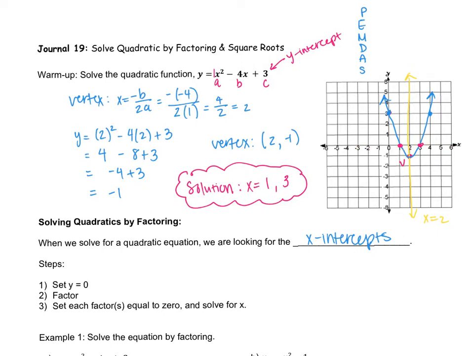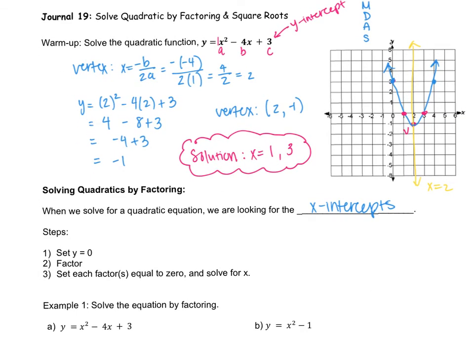So to do this, you have to follow these 3 steps. The first step is to take your equation. If this is your quadratic, you're going to make the y equal to 0. So set the y equal to 0, and then you're going to try to solve for the x's by factoring. And then after that, you're going to set the factors. Once you have your factors, you're going to set each factor equal to 0 and solve for x. And I'll show you why you would want to factor.